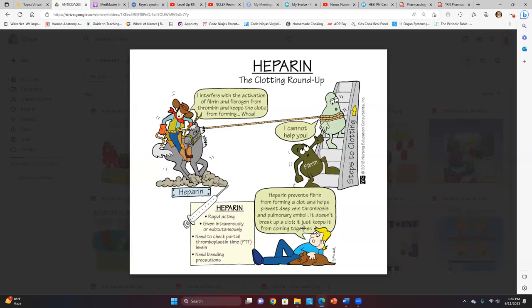If heparin is given IV, and heparin in general is a two-nurse check, we closely monitor the patient's platelets. That's going to be really important. We also want to carefully monitor the IV site, looking out for signs of bleeding. And whenever a patient is on anticoagulants, we want to look out for signs of bleeding. The patient will be on bleeding precautions. So let me pause for a second and ask you all, what's bleeding precautions?